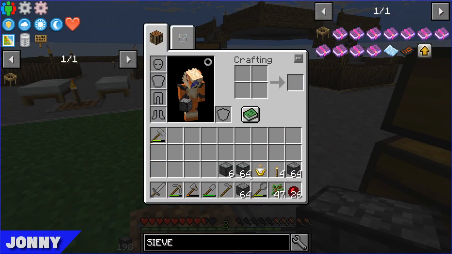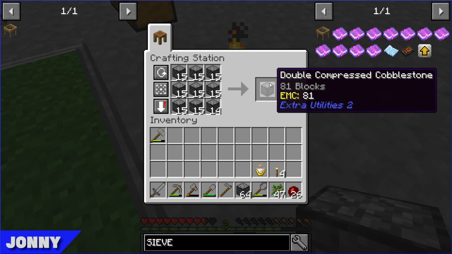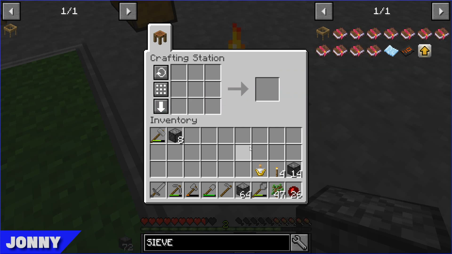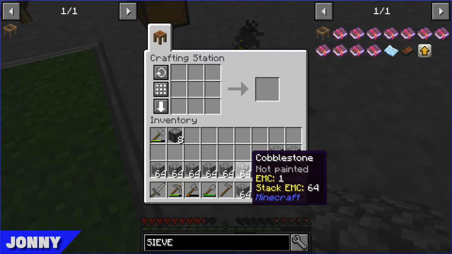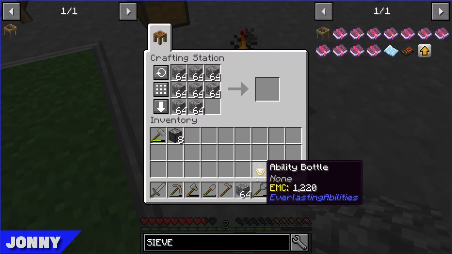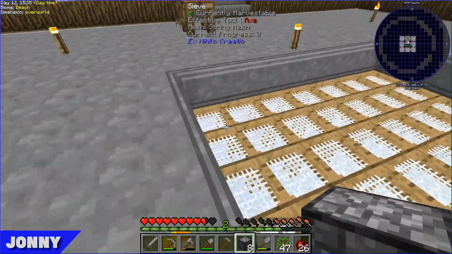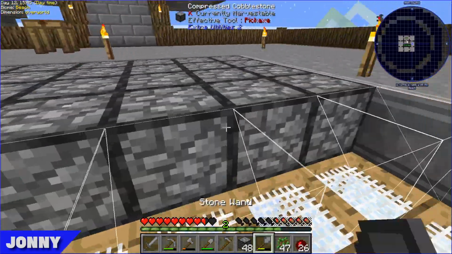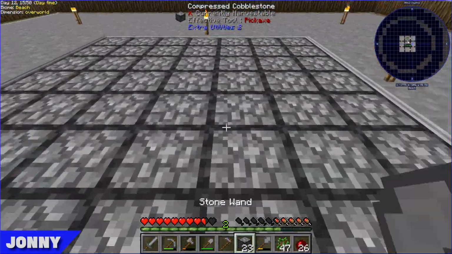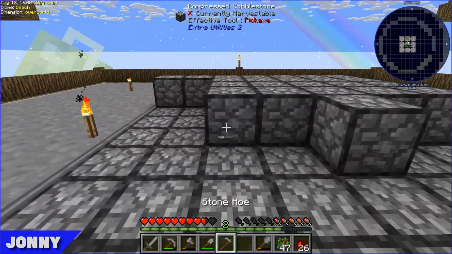So now I'm just making some compressed cobblestone so that I can hammer it down into gravel or sand or dust or whatever. We could probably skip forward a bit here. Oh no, it looks like I'm just taking it over now. So I think I was just double compressing it so that it didn't take up as much space in my inventory. But we shall see.